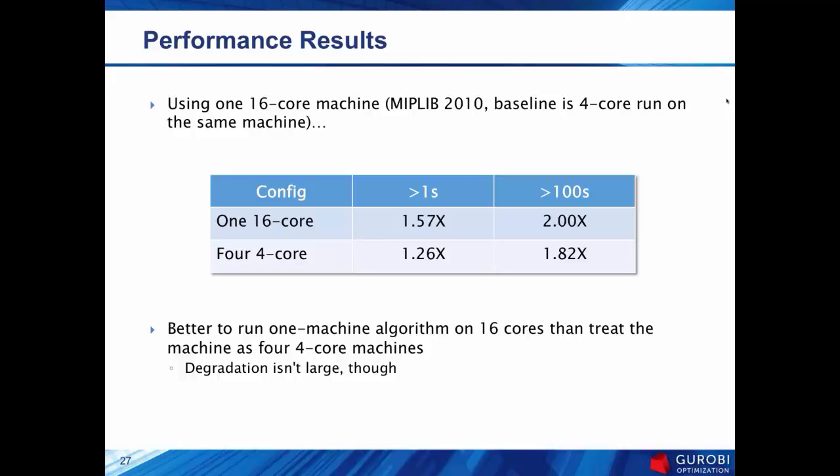If you look at just the larger, harder models, that is the models that take 100 seconds or more, then you get about a 2.00x speed up on treating the computer as one large 16-core computer. You still get a pretty large speed up, though not quite as large if you treat it as 4 independent computers. So the message of this slide is to say, if you've got one large computer, you're better off not using these distributed algorithms. You're much better off using traditional parallel MIP, letting the optimizer itself treat it as one large computer and distribute the MIP search tree using that one computer as one large machine. But the nice thing is, yeah, it's slower to treat it as 4 separate computers, but it's not that much slower, especially for the large models.